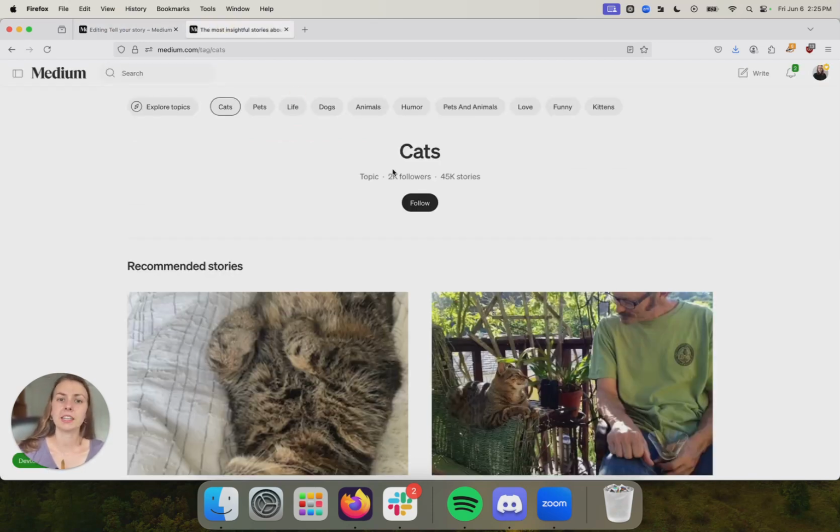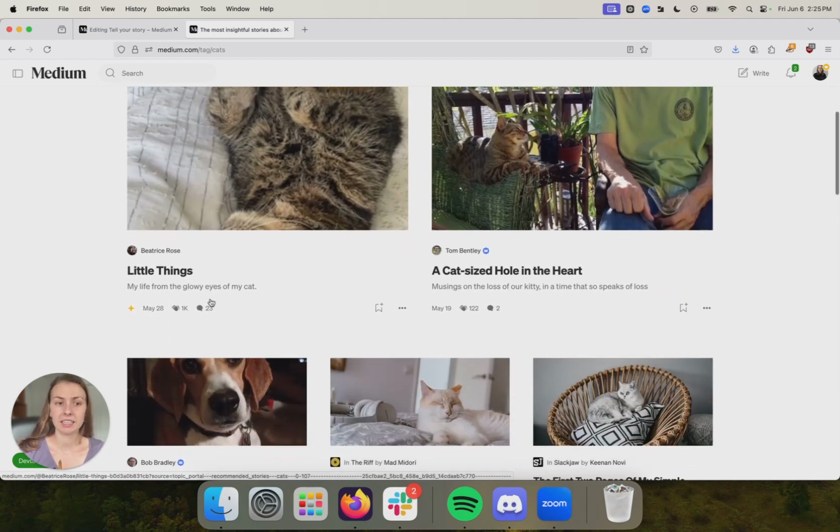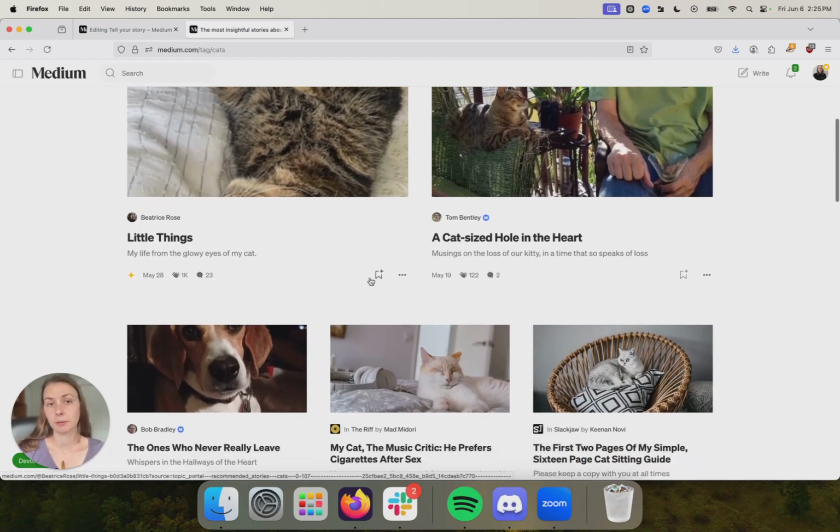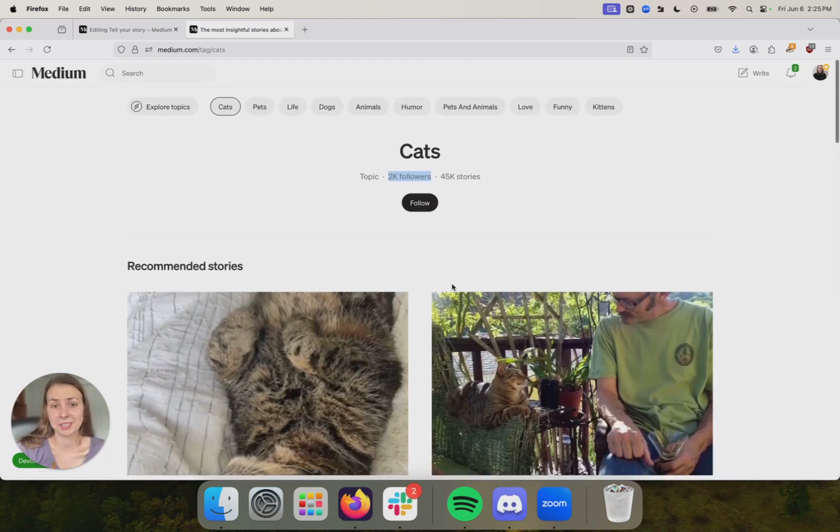And look for ones that are popular with readers, that not only have plenty of followers, but that you can see have engagement. So these stories are getting plenty of claps, plenty of responses from readers who are enjoying these stories. That being said, if you ever have to choose between the popularity of a topic and an accuracy about it fitting your story, pick the accurate one, not the popular one. And finally, if you're at a loss for which five to use, rely on these related ones here. This will get you a long way because these are the ones that our system has already categorized as stories that are frequently published using a selection of these five together.